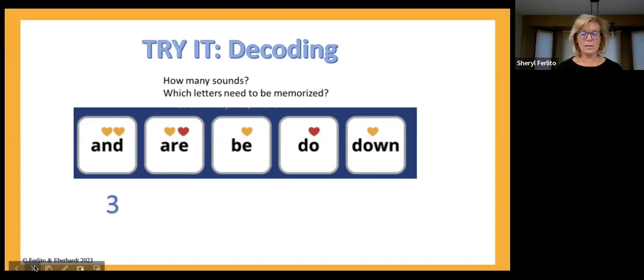Okay, let's see if you got it right. How many sounds are in R? Yeah, it's just one sound, R. But it's confusing because there's two hearts, but we don't hear the E, right? So if you were in the heart word dictionary, it would explain that, not only for the students, but for the teachers, right? So give yourself a minute and do the next three words on your own.